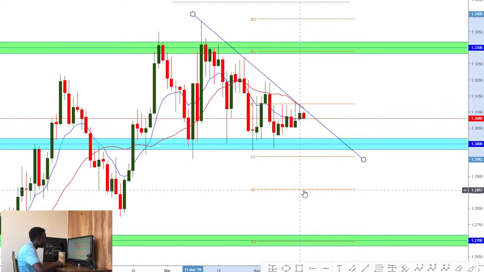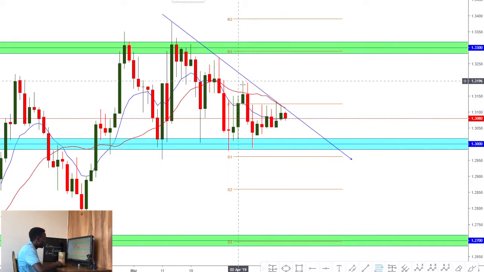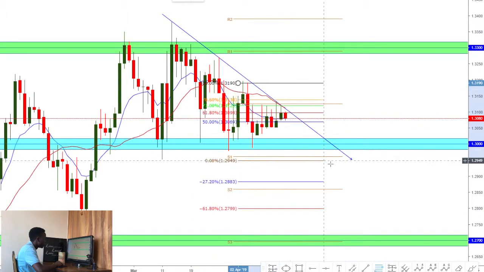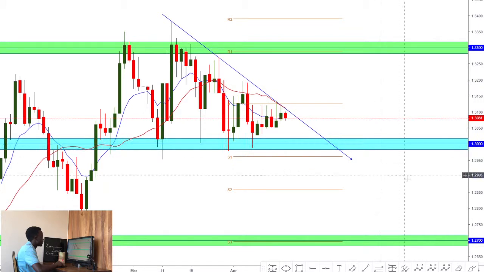I'd actually not seen the pivot points on the daily. So now I'm more confident of a break of 1.30 and a move lower to touch 1.2850. So this week we're looking for this move, a move lower to touch at least 1.2930 first and 1.2850 ultimately the second level. Fibs are aligning, pivot points are aligning.